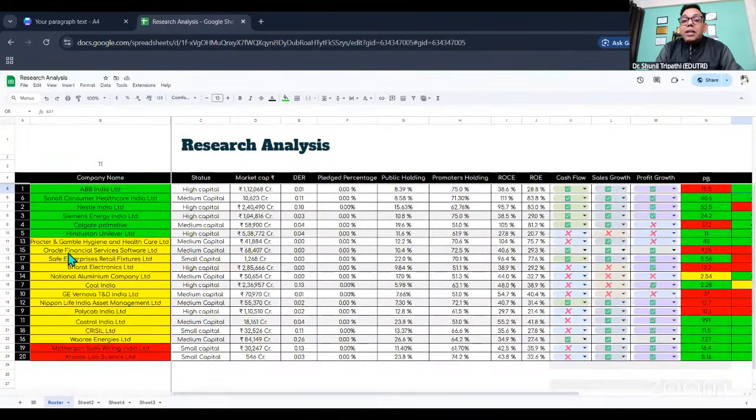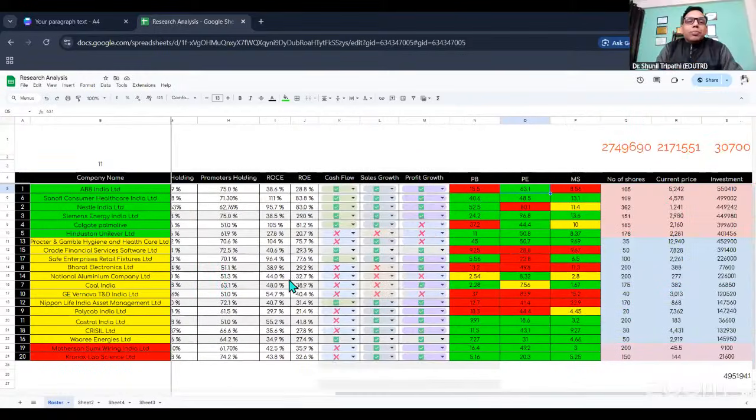Please, may I humbly request, keep this portfolio on Excel and note their price after every 1 year. After 5, 6, 7, 8 years you will find that if we had invested 10-20 lakh rupees in this, we don't know how much it would have become. Yes, sir, definitely. Thank you very much. You people are too good. Thank you, sir.